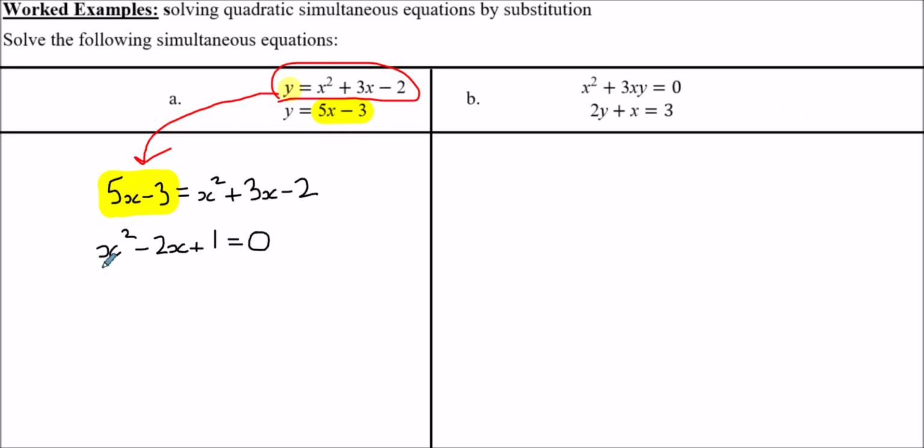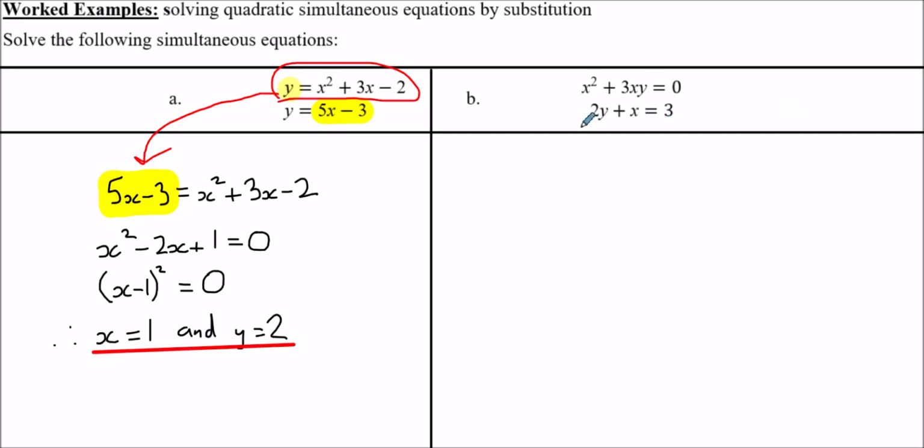equals 0. Now this will factorise into a perfect square. Think of two numbers that multiply together to give 1, and when we add them you get minus 2. That's going to be minus 1 and minus 1 again. So x minus 1 brackets x minus 1, essentially x minus 1 all squared equals 0. So we can see we have one solution here. So therefore we're going to have x equals 1, which is our solution. And if we substitute x equals 1 into this for y, we can see that y is going to be 5 multiplied by 1, which is 5, minus 3, which is 2. So our solution is x equals 1 and y equals 2. And that's the solution to this pair of simultaneous equations.